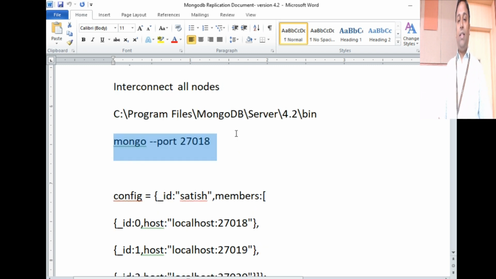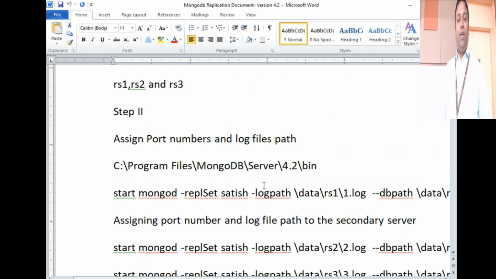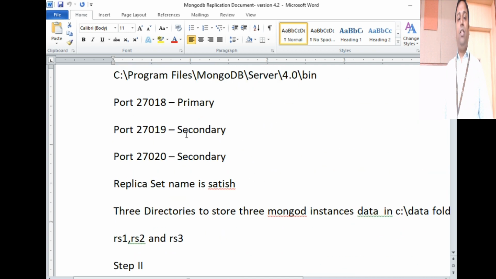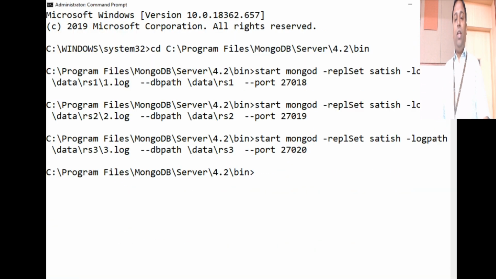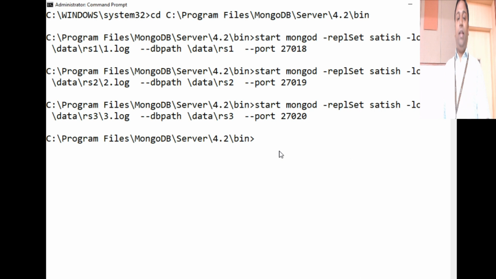What I am doing here is considering the very first instance, running on 27018, to be the primary, and the remaining 2 instances to be the secondaries. So I am going to connect to the primary. How to connect to the primary? I just go to the bin folder and give mongo and then the port number. 27018 is the primary port number.